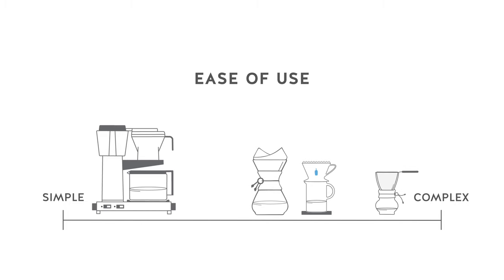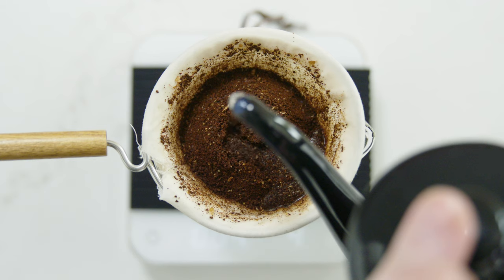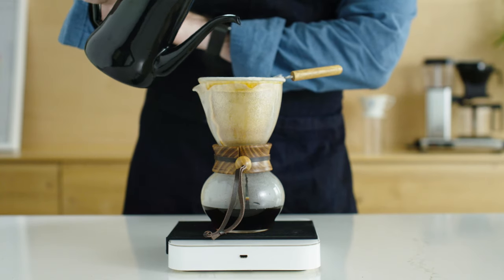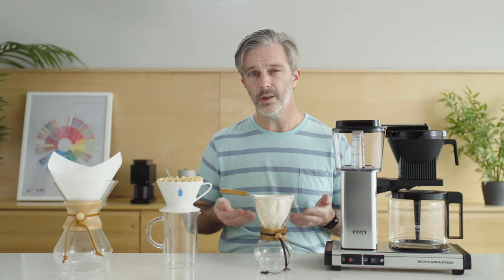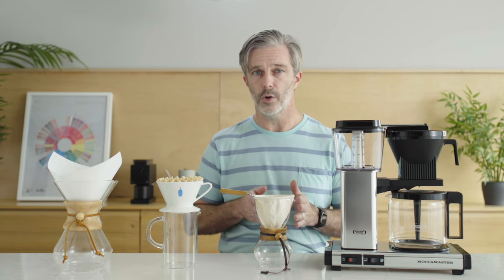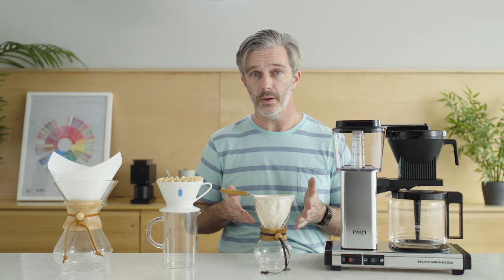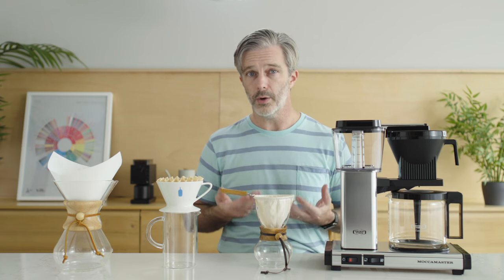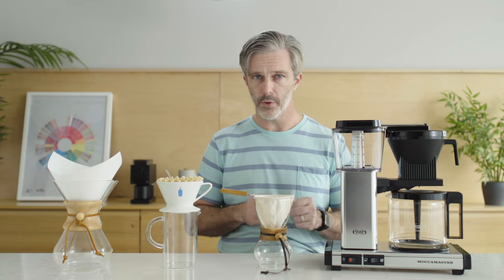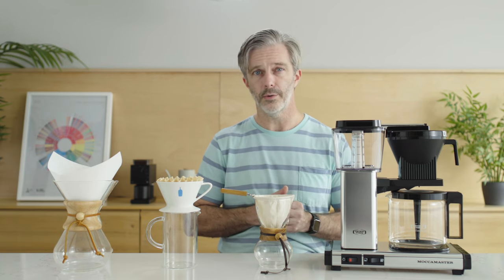Coming in as the most complex brewer on the table is the Hario Nell Drip Set. It is similar to other manual pour-over methods in that you'll use a pouring kettle and a digital scale. However, it is a far less common brew method to encounter, so you may not even be familiar with what the final cup tastes like. It also tends to use slightly different recipes, leaning heavier on the coffee with a smaller amount of water to produce those high-strength, textured cups it's known for. Probably the most challenging part is the cloth filter itself — after you brew, you need to rinse it out thoroughly soon after and store it in water, refrigerated. This adds a level of complexity that some people might not want in their daily coffee routine.